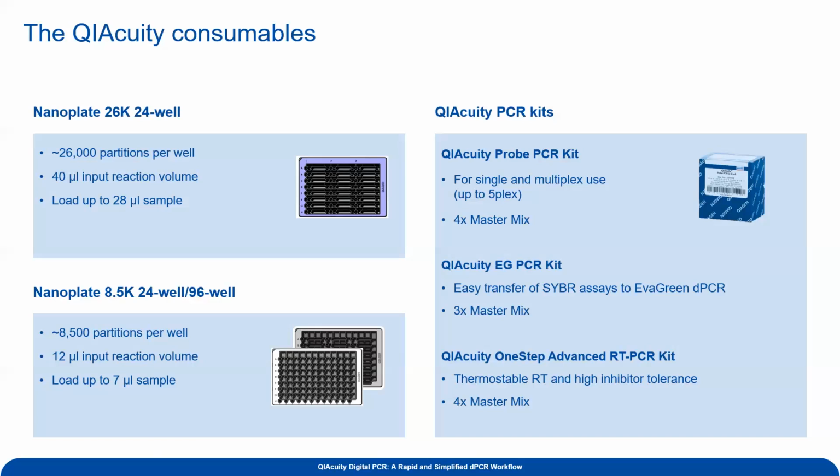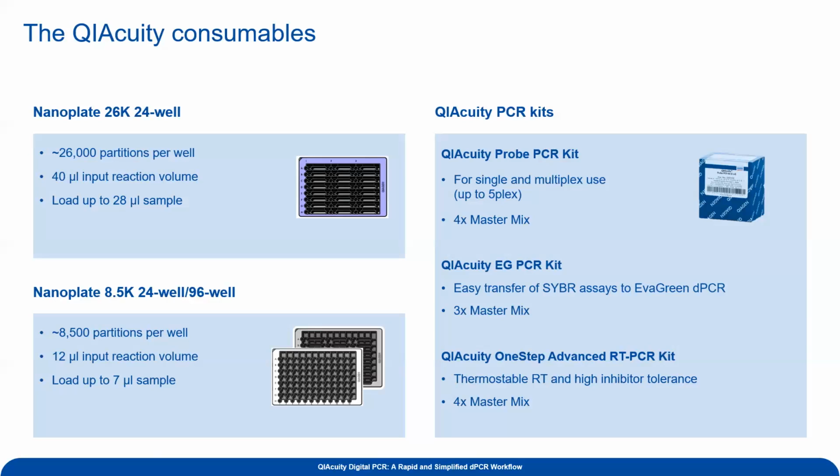So in terms of our actual chemistries, we have a hydrolysis probe kit. For any assays you're using now on qPCR or droplet digital PCR, we have a very high success rate of porting those assays over, just modifying a couple of things like annealing temperature or maybe the probe's and primer's final molarity in that reaction. So we also have an EvaGreen kit if you want to use primers only. So let's say you're doing SYBR Green detection today, and maybe that's not giving you the resolution or quantification you need. You can transfer it over to digital PCR.